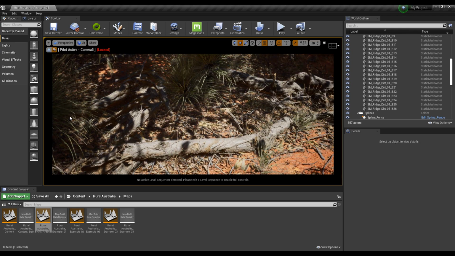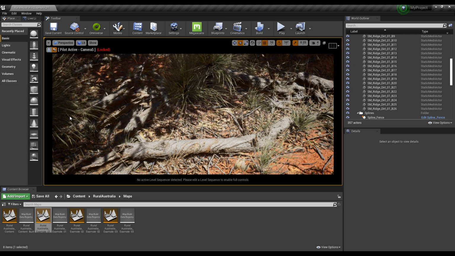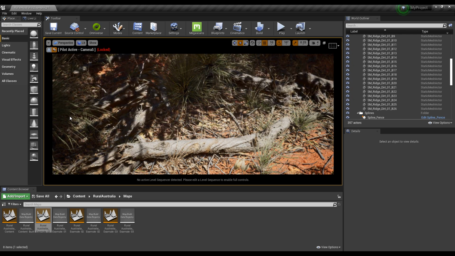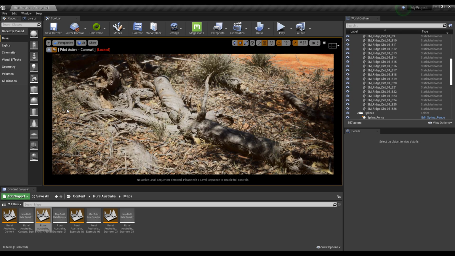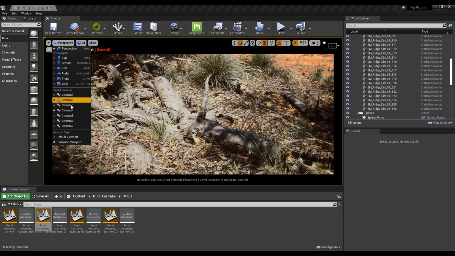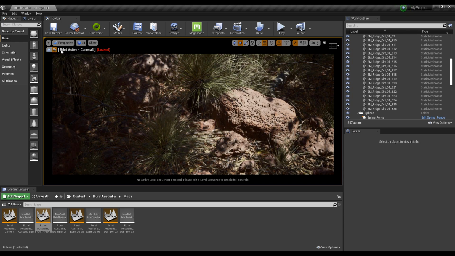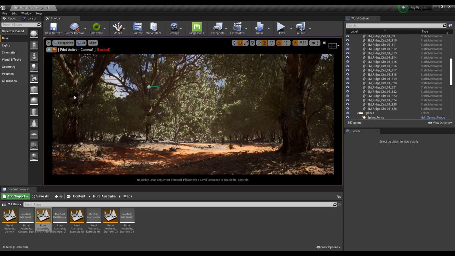So you can actually take this and go over to your sequencer and create your own shots. You can stylize your shot the way you want. You can actually do some more stuff with it all by yourself. So let's see these ones here. And let's see what we have going on here. Let's see what we have going on with this camera.